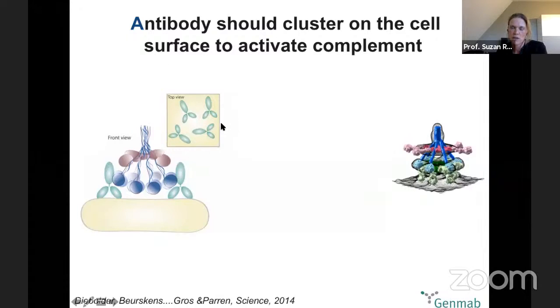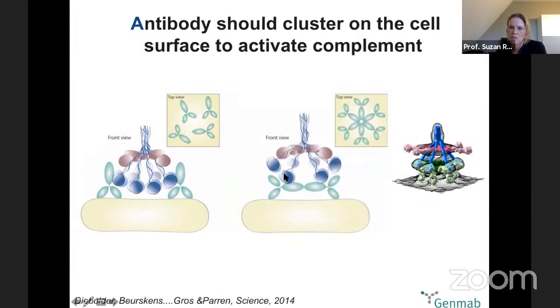And these antibodies don't need to have a certain organization. However, in this hallmark study, they showed that antibodies need to come together on the surface in order to form the ideal docking platform for this C1 molecule. So, thanks to the COVID crisis, we can now say that antibodies don't like social distancing. They actually want to come together on the surface of the cell, because that's the ideal situation to activate complement.